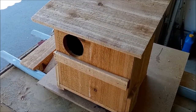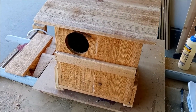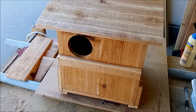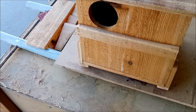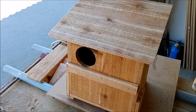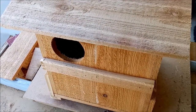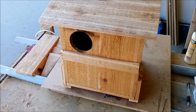The direction does not matter — that is completely false that it does matter. The only thing you want to make sure of in the Dallas, Texas area is that the opening is not facing west and unshaded in the late afternoon. You just don't want that late afternoon hot sun blasting onto this box — it's going to overheat it and dry the owls out. Beyond that, you're fine.